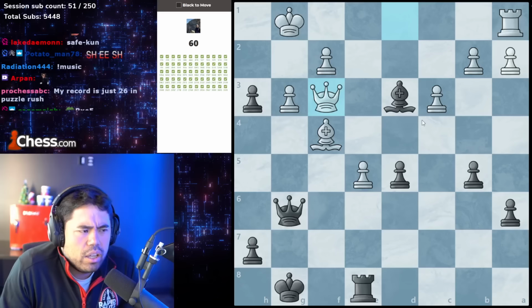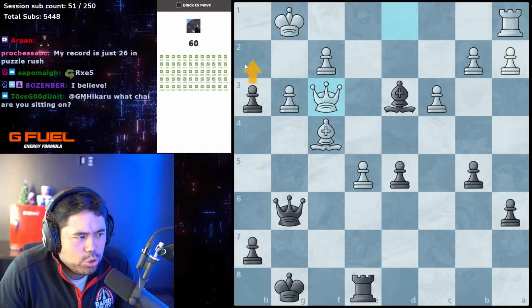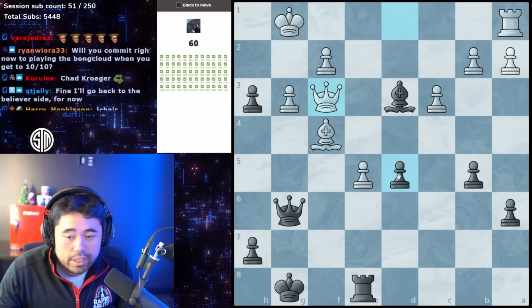Number 60, 61. What are the moves? There's h2, there's bishop e4, there's rook e5 as well. No, I said 1499.99. I think it's pretty obvious what that means.